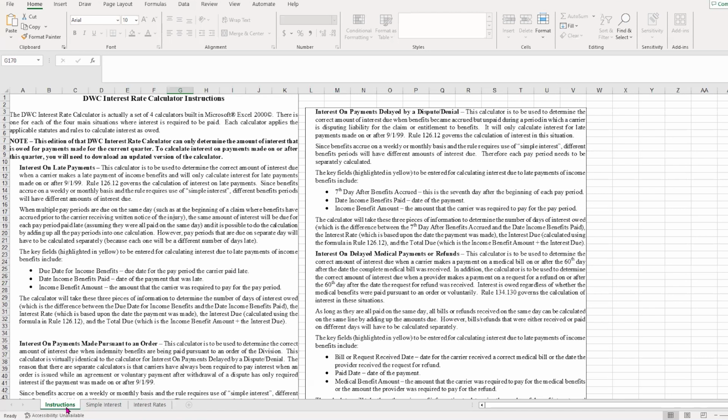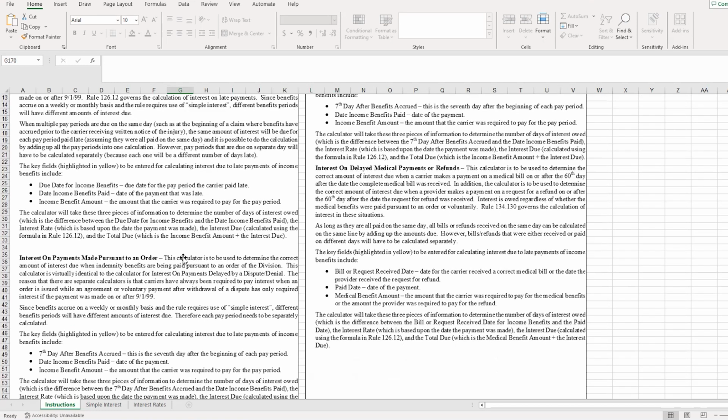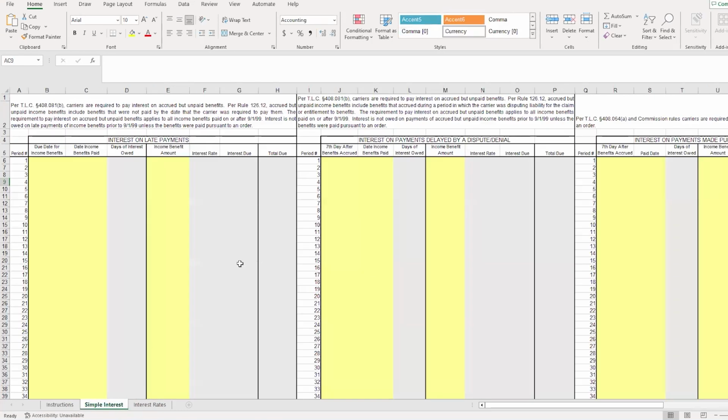We have 3 tabs on this Excel spreadsheet. Instructions are first. So if you want to know what's going on in these calculations, not just for medical bills or refunds, it's for all kinds of payments in the workers' comp system. So here are the instructions. Here are the interest rates on the last tab and the simple interest calculation here.